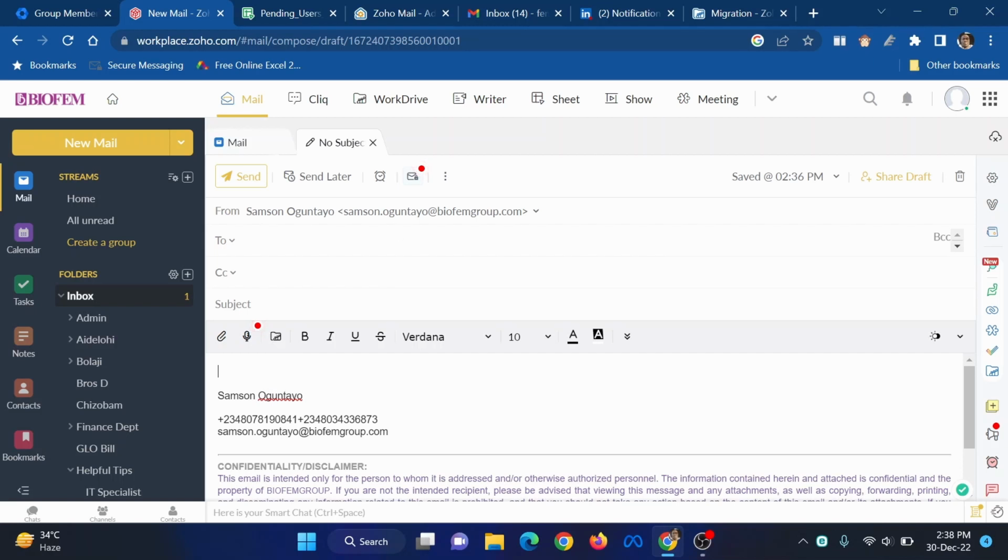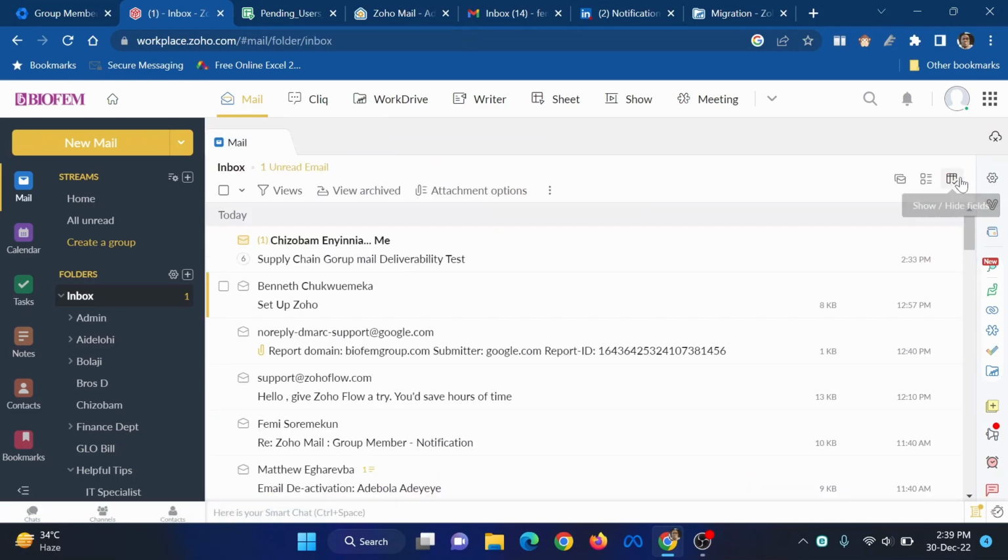Okay, so let's recap. You can send your email, you can save your drafts, you can save it as templates, you can share it with someone before you finish composing, and send. And as well, if you don't need it anymore, like we don't need this, you can simply delete.